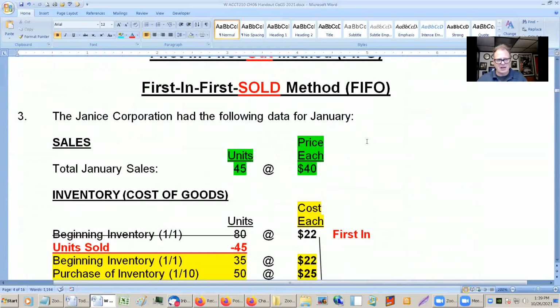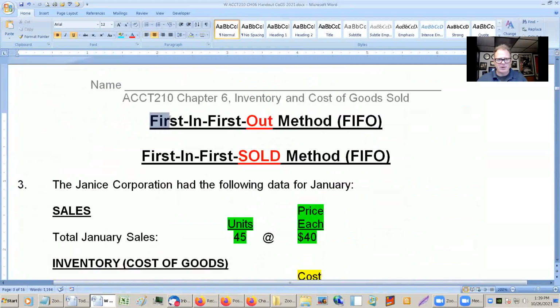Yeah, and so this is, again, first in, first out, something called FIFO. If any of you are in programming, you know first in, first out, and data coming through, first data in, first data out. It's the exact same idea. The first data in the stream is the first data that leaves the stream.